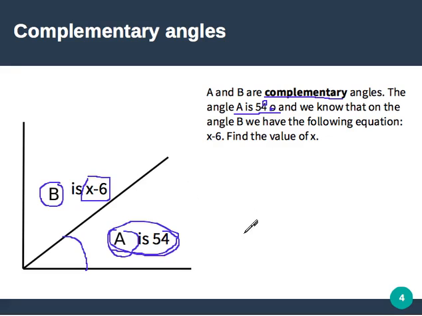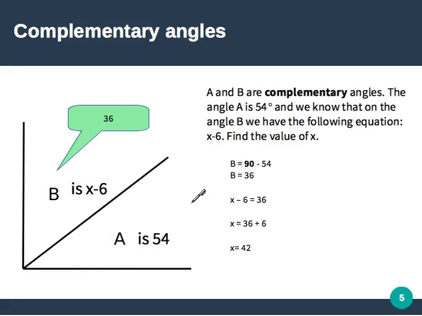So how do we go about doing this? Well, first of all, we have to calculate the angle B. We know that this one is 54 degrees. What do we do to get the angle B? Instead of subtracting from 180 degrees, we gotta subtract from 90 degrees. It's going to be 90 minus 54. It gives us 36. And therefore, that's going to be the angle B.